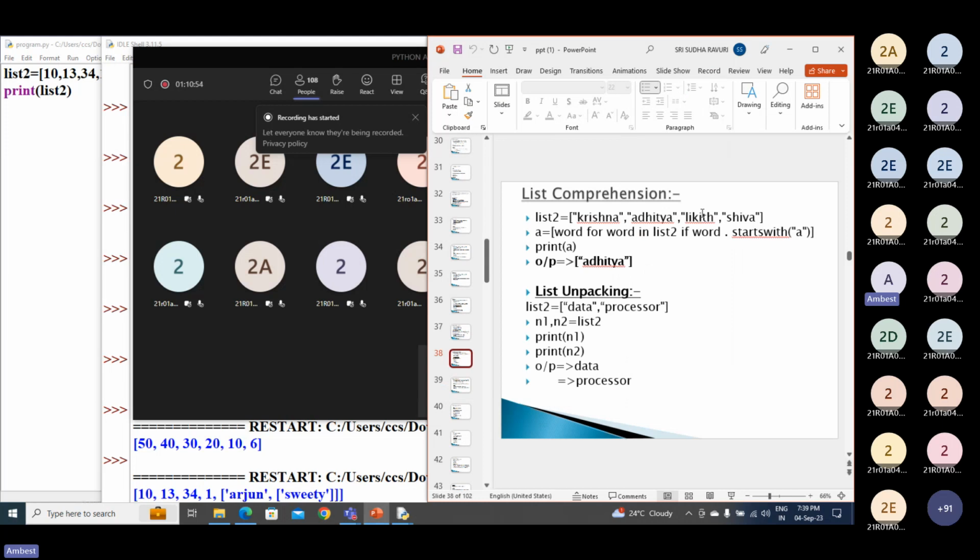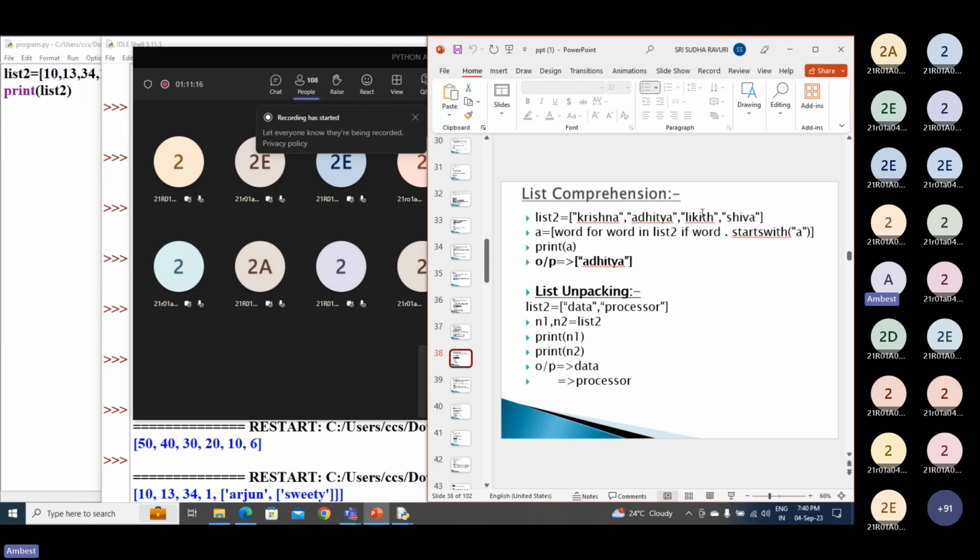By using the values of the existing list, it provides a shorter syntax for creating a new list.